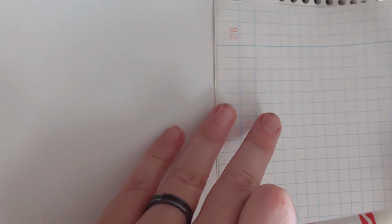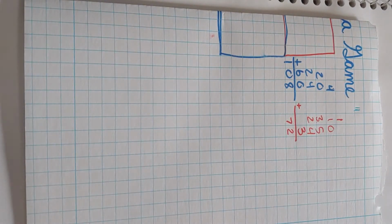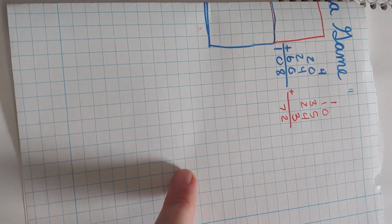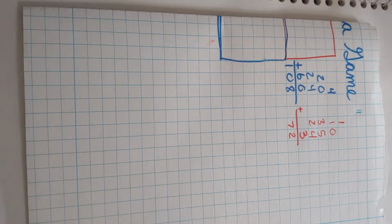Just like we do sometimes when we do art that fills the whole page and it feels like it might be too much if we did the whole sheet, try doing just a half page. This is great for practicing your math facts, and this is also reminding you how area works. So if you feel like those are things that might be good for you to practice, P.S. your multiplication facts are great for anyone to practice, go ahead and do that.